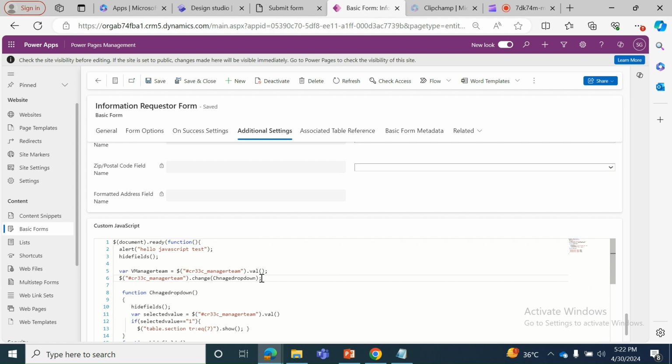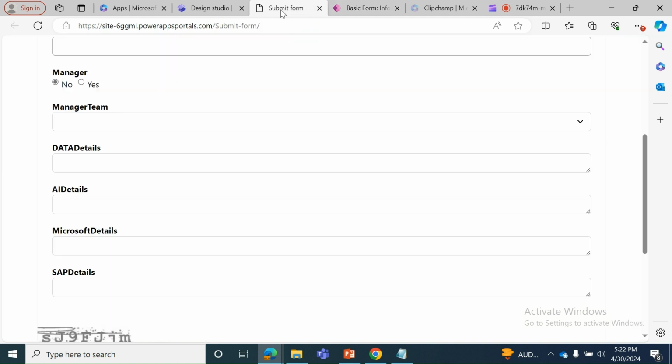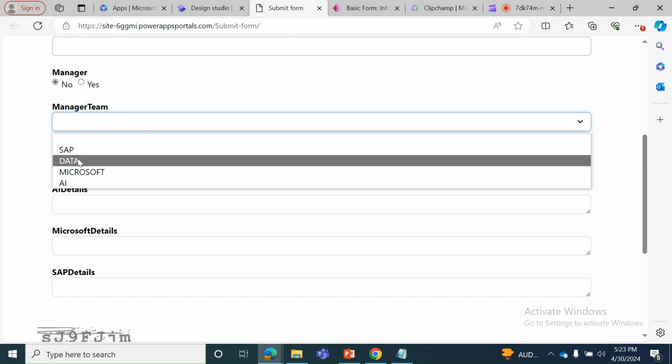Inside this I'm calling this change drop down, which is just a function. Inside this change drop down, again I'm calling the hide field function, which is just hiding each and every section, and then I am again storing the selected value, using the same thing I used in the manager team. Then I'm checking if the selected value equals 1, because this is coming at the first position, this is second, this is third, this is fourth.